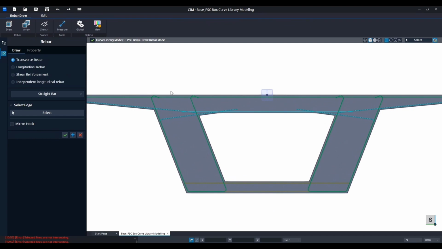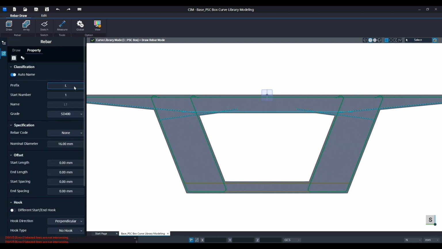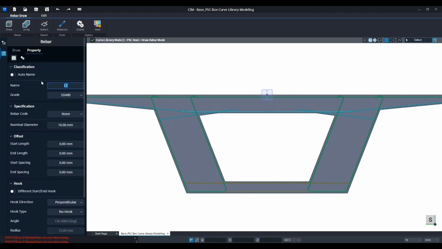Okay, we have already created the transverse rebars. Now we have to create the longitudinal rebar. So the first one will be TL1.